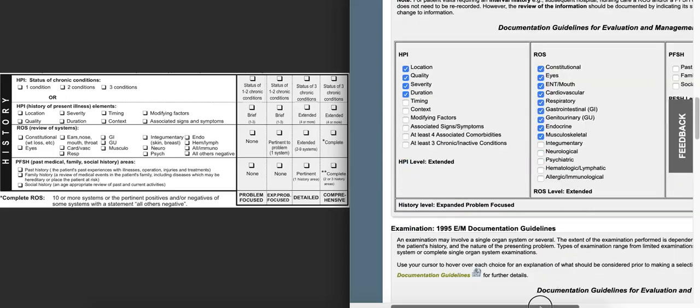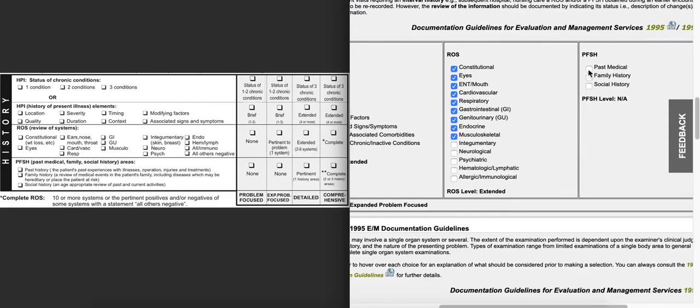So in this case, even if we select two elements of past, family and social history, our PFSH will become complete. But if only one element is documented, our PFSH level will be pertinent.